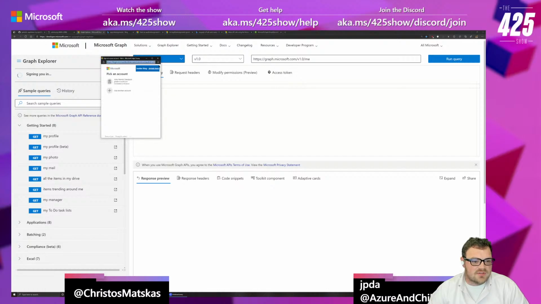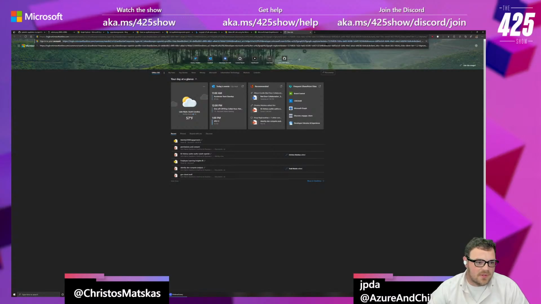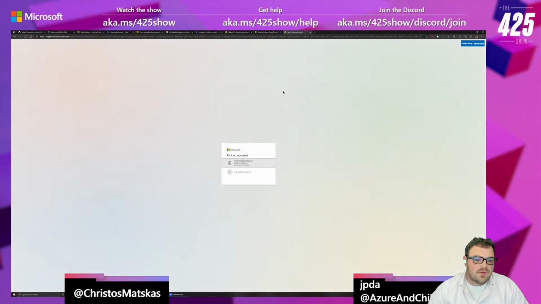I'm going to change this path to do it the other way. So we're going to come here. I'm going to put this up here. We're just going to change this to my B2C tenant, JPDA B2C on Microsoft.com. Sign in. It does not exist in tenant. Oh wait, I got the wrong one. Forgot an A. Okay, so we get signed in.